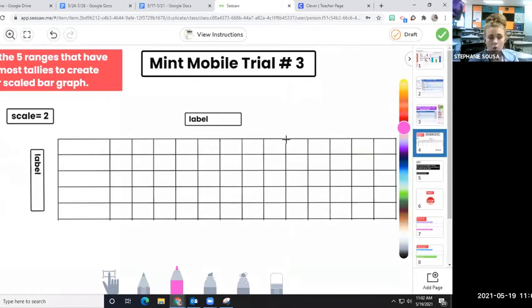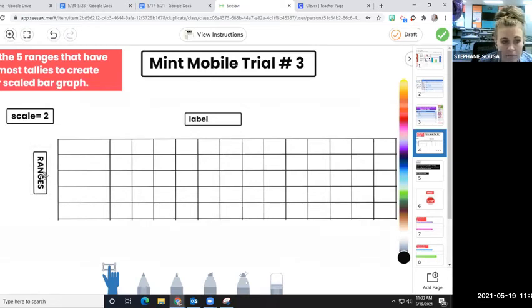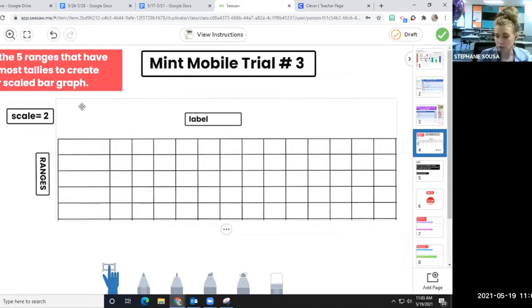Okay, we're going to set up your graph. You are going to do the graph for your independent work. Okay, so let's set up our labels and then you're going to start doing it. Right here it says label and it's going sideways. Click inside of there and erase that word label. Click and erase. On this leftmost side of our graph, this is where we are going to put our ranges. Okay, ranges.